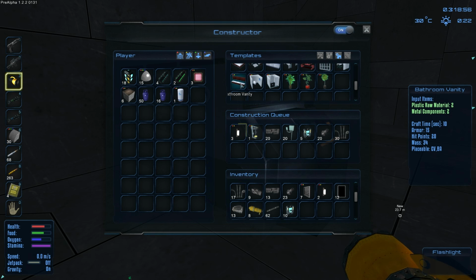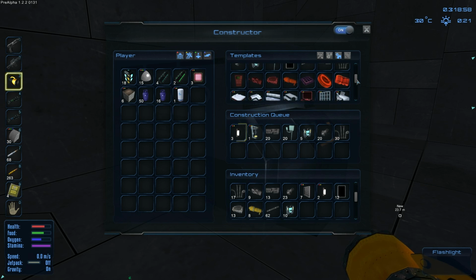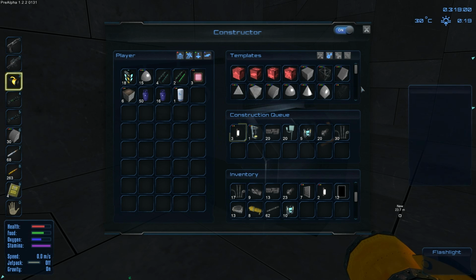We got toilets. We got bathroom vanities. Man, you can do all kinds of cool stuff in this game. Okay. So beautification is definitely going to be an option. I'm just exploring things here.